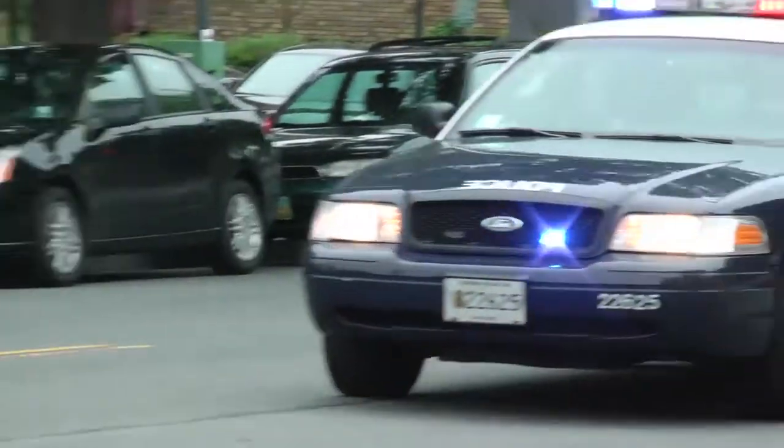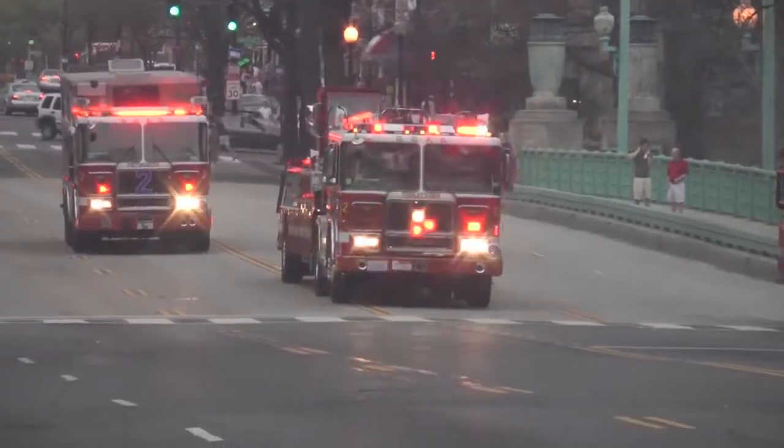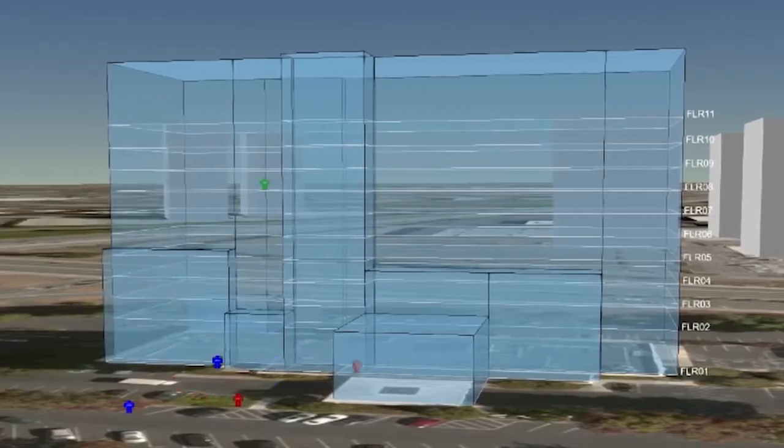The same technology enables first responders to be tracked, located, and rescued whenever they may be in harm's way. Dispatch and command centers can see where all of their first responder resources are at any given moment, as well as the location of the caller and what floor they're on in high-rise buildings. Not only does this enable responders to locate emergency callers more quickly, it also permits accurate tracking of first responders in difficult environments and enables better resource coordination.